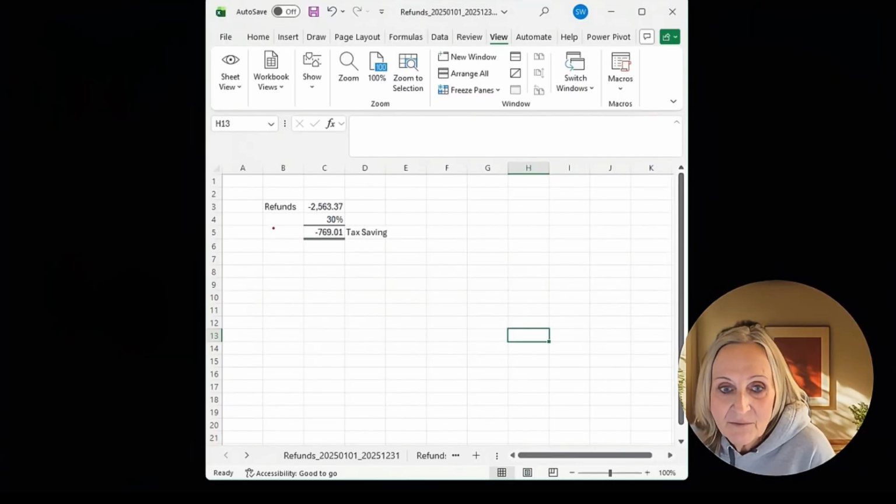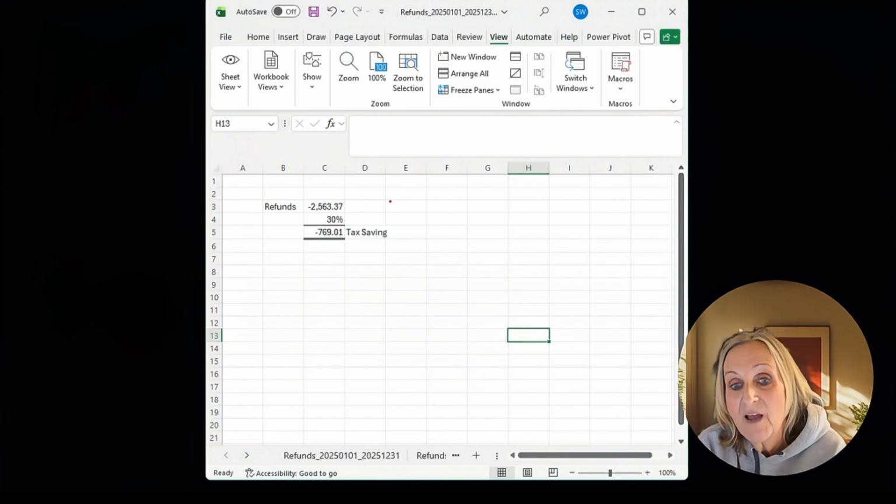So here's my refunds, right? My refunds were $2,563.37. If I had not deducted those from my sales, and you guys are all laughing at me and you all knew this, but I'm telling you, I didn't know it, factored in at 30%. And that's about what you should be saving for your taxes. Now remember, I think I read somewhere to save 30% of your gross revenue.